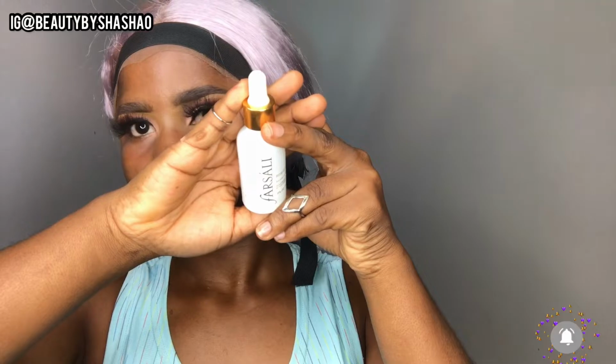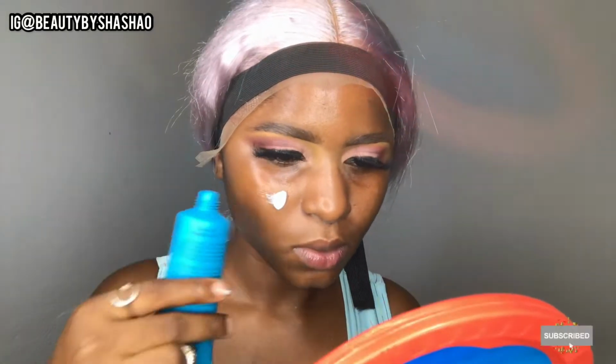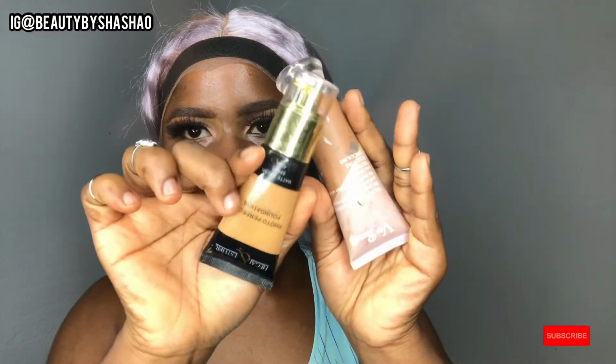So next I'll be applying my Fasali Rose Gold Elixir on my face to serve as a moisturizer. And I'm also going to be applying this moisturizer from Blossom Cosmetics. So next I'll be using my Rimmel Stay Matte Primer for my T-zone area. So next I'll be using these two foundations from VBT and Higa and Esther Cosmetics.